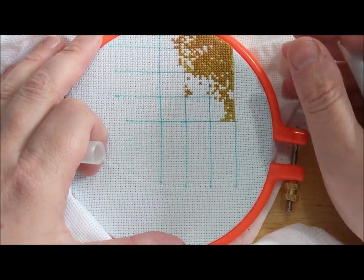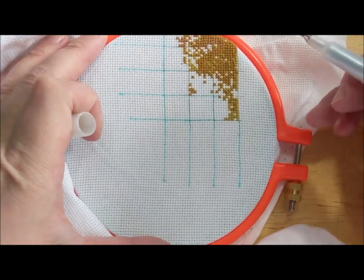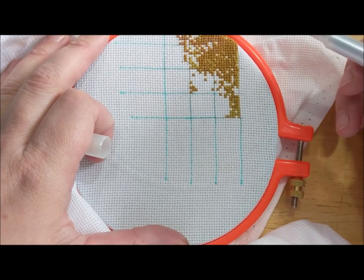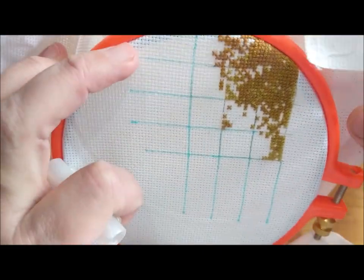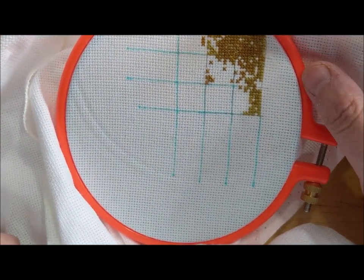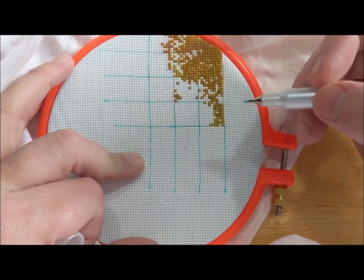I'm just looking at what I've got to do. I don't think I highlighted as much as I should have. Let's see, where am I? If that's 1, 2, 3, 4 across, 1, 2, 3, 4. Oh yeah, I've done more than I thought I had. That's good. Let's go over a little bit more.